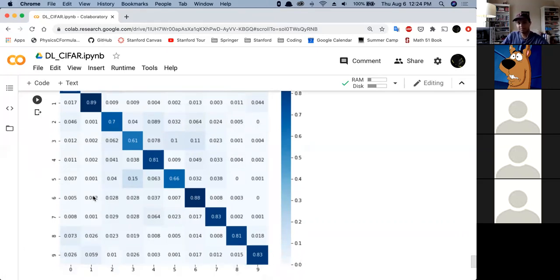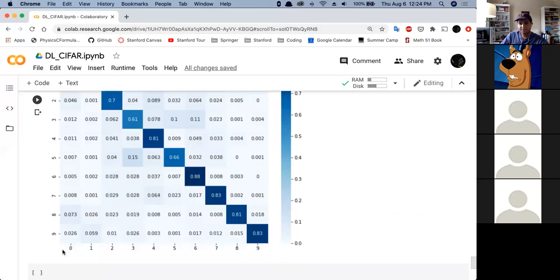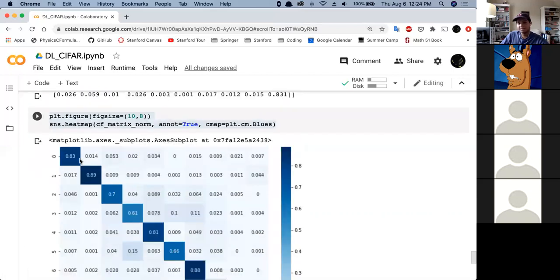It doesn't matter too much, but what it's saying is that this cell is where 0 matches 0. So let's say the 0th cell was the airplane. That means 83% of the time, the model correctly guessed that it was an airplane when the person that annotated this data set also said that it was an airplane, if that makes sense.